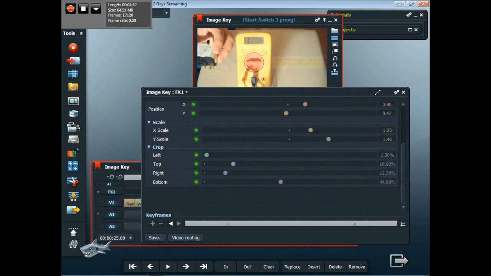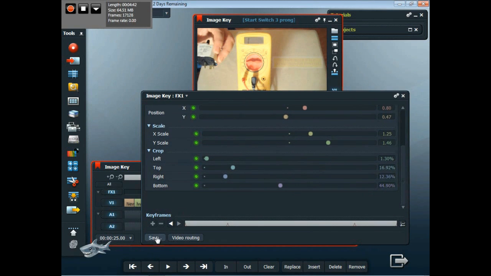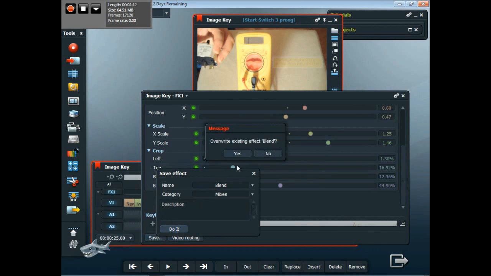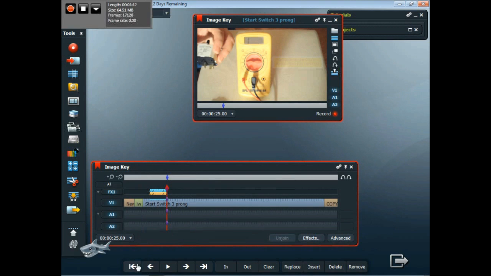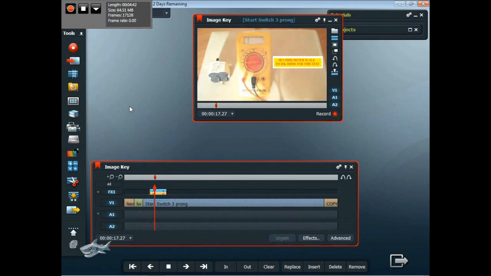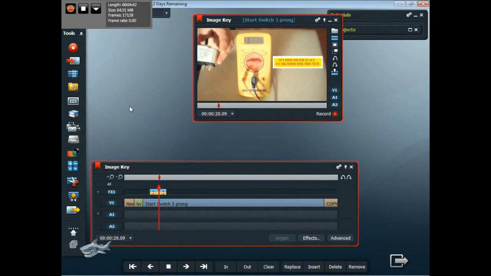And now that I got those done, I'm going to save it. I'm not going to overwrite this yet. I just want them to come back to the original setting next time I use it. Now I'm going to go ahead and look at my results, back it up a little bit and start it. And there it fades in. And at 8 seconds it starts fading back out and fades away. So there's the annotation added into this edit line, and I hope this is helpful to you. Thank you.